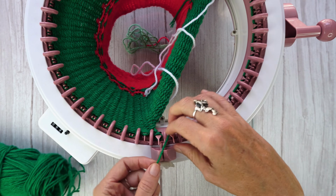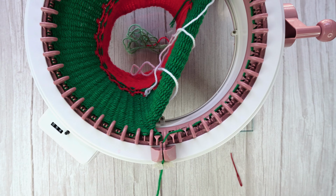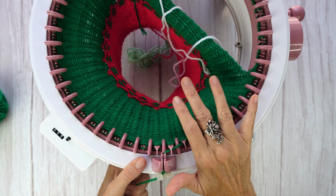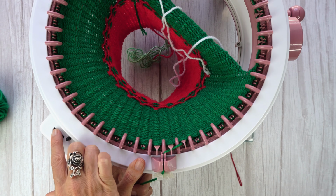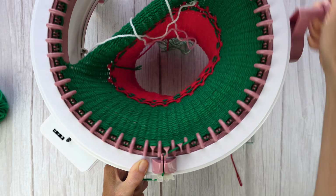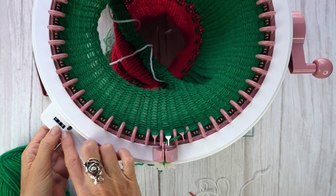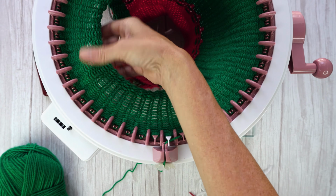Okay, and then put the yarn back on the guides, and now I'm going to work as a tube again. After I casted these stitches on, now I'm going to make 20 more rows this way. We're gonna end up with around 74 rows here, okay? Now I ended up making 78 rows, okay, because I wanted a little more for the neck.